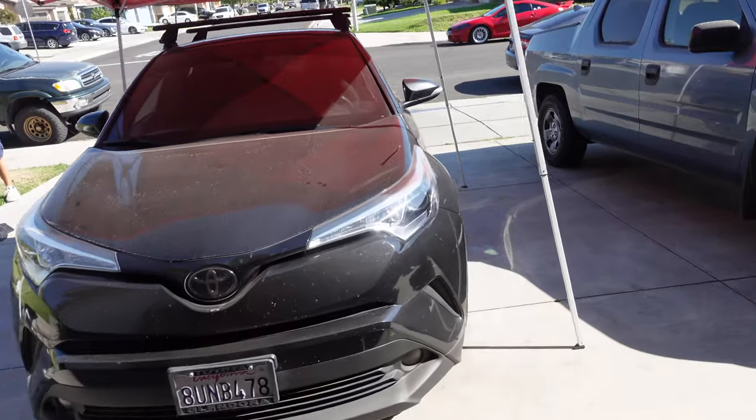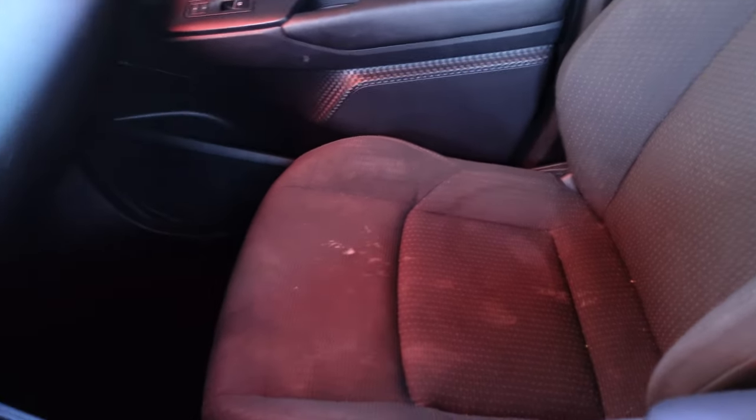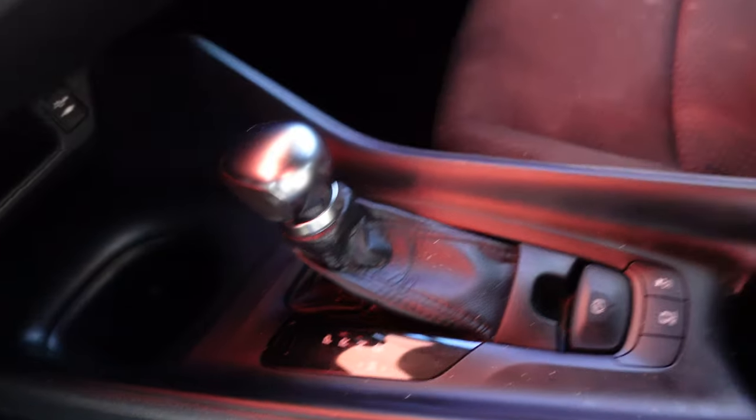Next car, but this one's hella dirty. This one's black, too. I'm gonna try to get a little bit more action, but this one is hella dirty. And it's hot out here, but we gotta do what we gotta do. Feel me?